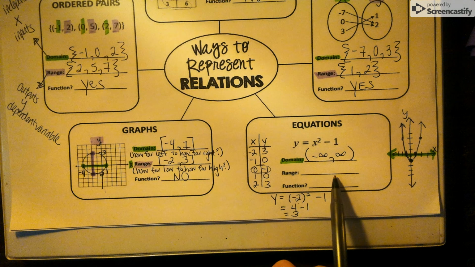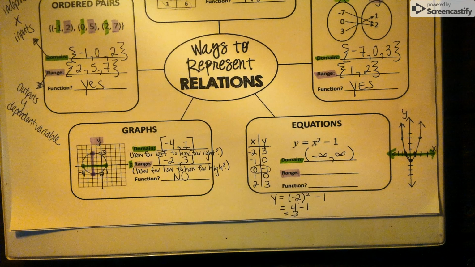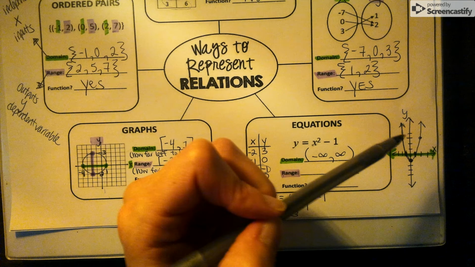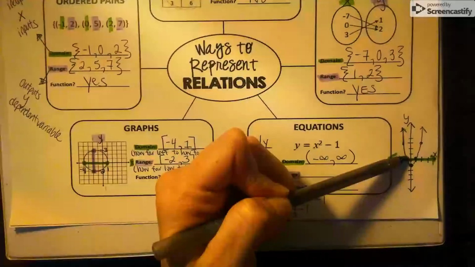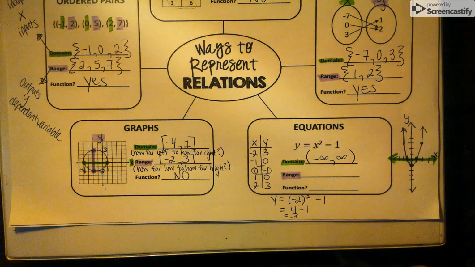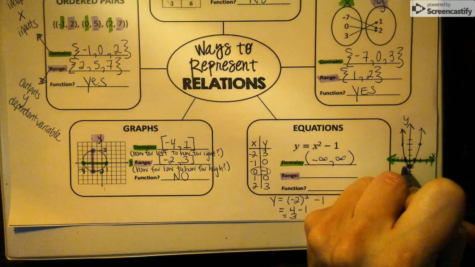So then finally for my range, again, I'm going to use purple. I need to see how far low this graph goes to how far high. So if I'm looking on my y-axis here, the lowest point that I see my graph travel to is this point, or that mirroring point down here. So this is the lowest point, and that point on the y-axis is at -1.